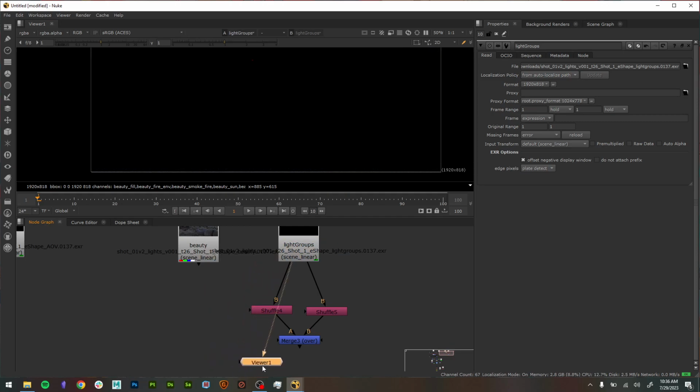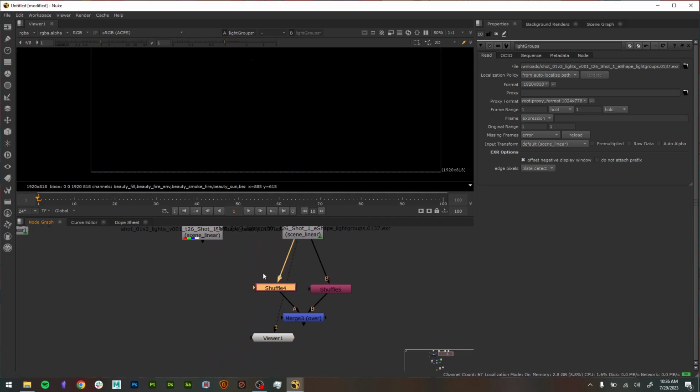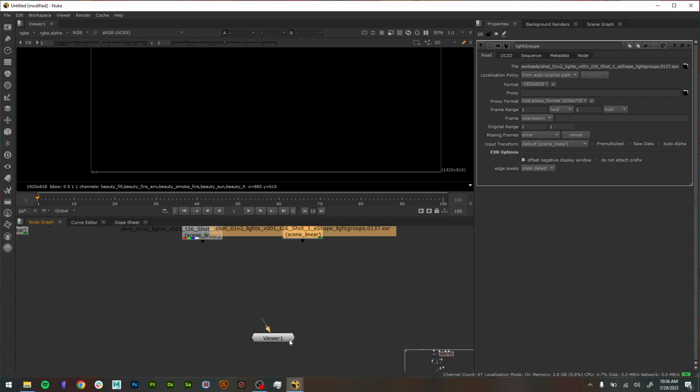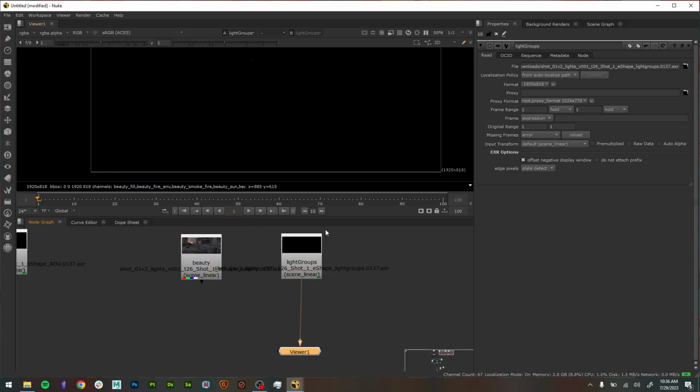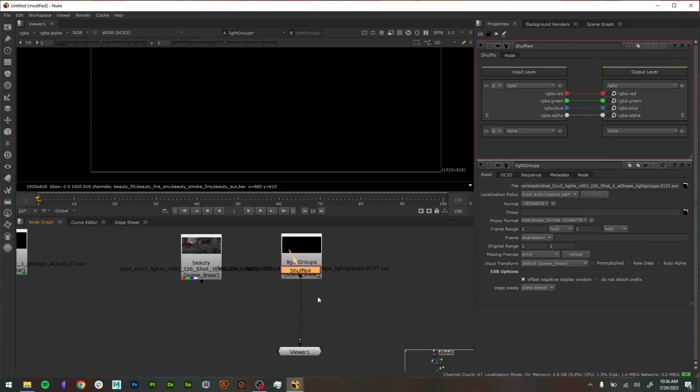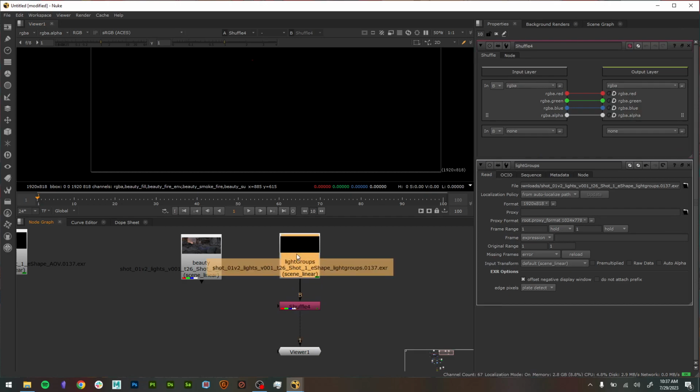So in order to do that, what we're going to use is what's called a shuffle node. I'm going to go ahead and delete these two, and delete this node too. We're going to view this, and I'm going to press Tab to bring up the context browser and find shuffle. So we're going to look for shuffle right here. The shuffle node takes a channel or an image inside here, and brings it out into the red, green, blue, and alpha. You can bring it into something else. It doesn't have to be red, green, blue, alpha, but for our purposes, that's what we're doing.